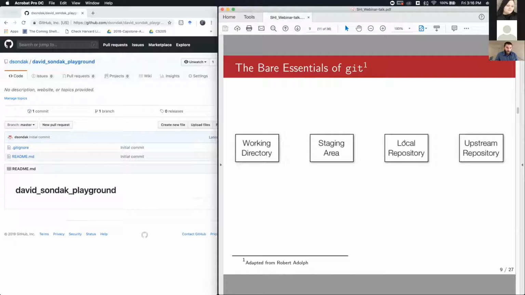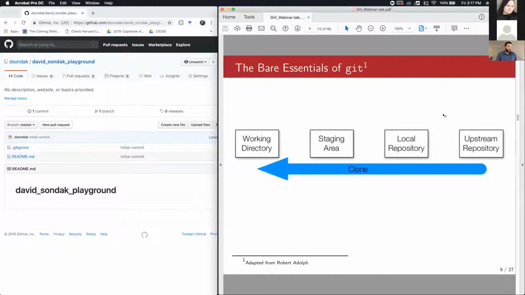The local repository is where the Git history and all the versions of the code that ever existed live. That's your local repository. It's an exact copy of the code base as it is right now on your local machine. And then the final stage is the upstream repository. That's the centralized structure on GitHub where the project really lives, and that's where you're going to interact with your colleagues usually.